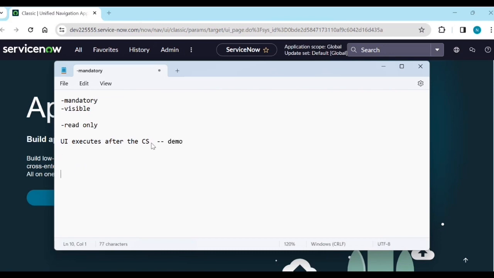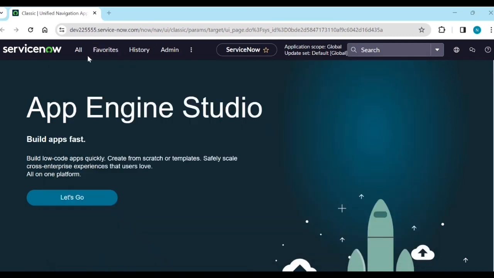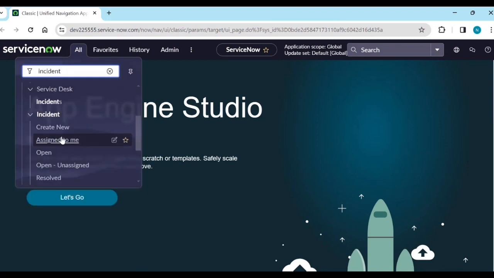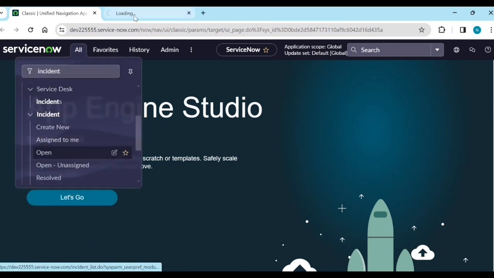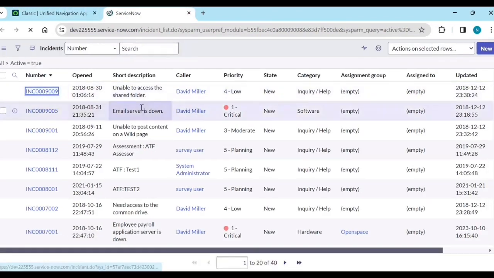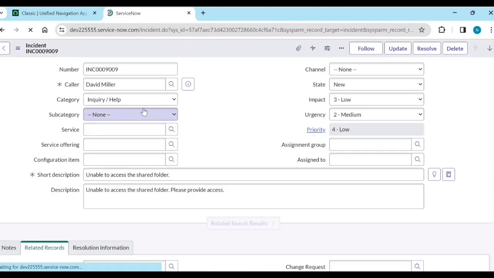For example, let's go to any incident form. Go to Incident and open any incident form. This is the baseline incident form.